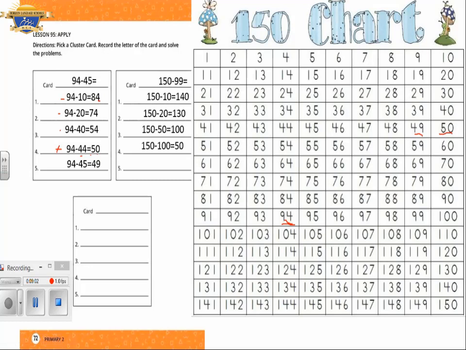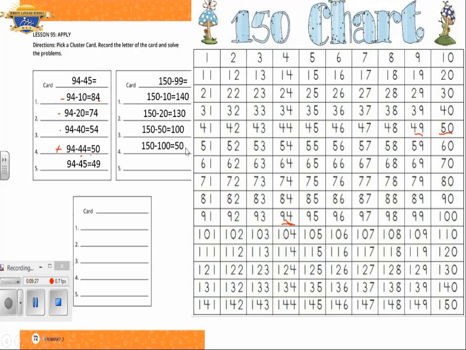So we have here hundreds, tens and ones. So we will subtract the 3 digits. 1 minus 1 equals 0, and the 0 on the left is useless, nothing. 5 minus 0 equals 5. 0 minus 0 equals 0.